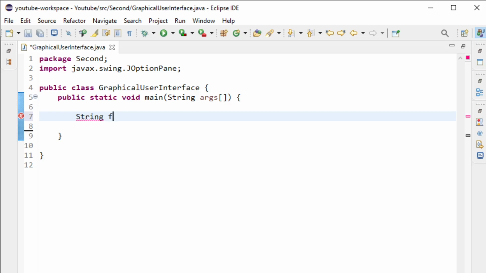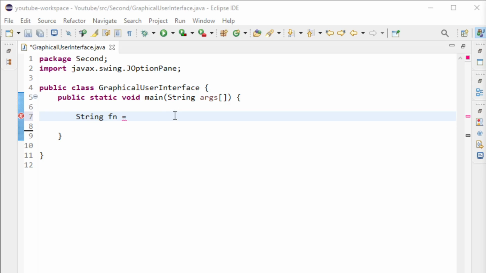So display first number: String firstNumber equals, and now we are going to call those classes. These are inbuilt classes, as we know from our earlier videos that Java has some inbuilt classes, and JOptionPane is one of them.